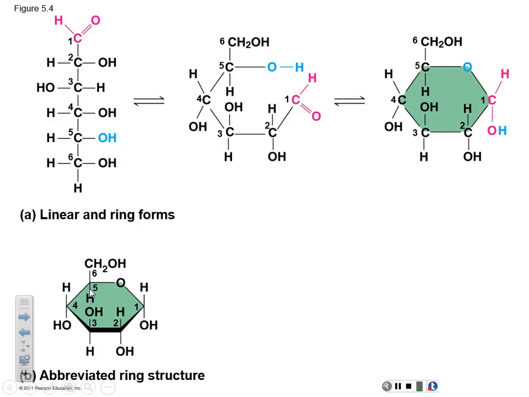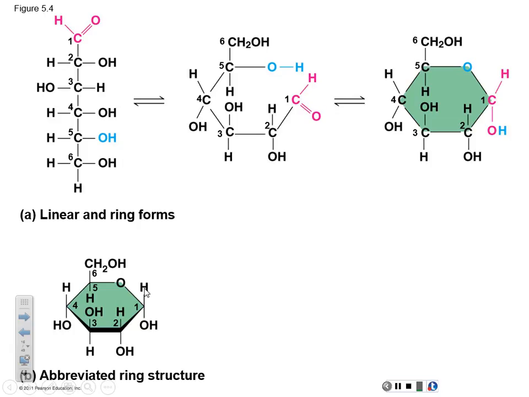And you know, they're saying B here is an abbreviated ring structure. You can get even more abbreviated than this. More abbreviated would be to get rid of the H's as well, because you should know that if there's a carbon here, it's got a valence of 4. Here's a bond, here's a bond. There's going to have to be a bond up here. What could it be to? If they're telling you otherwise, it's probably the hydrogen. And they'll still show you where the hydroxyl group is, because the orientation of the hydroxyl group, pointing down or pointing up, could be important. So they'll show you that. But essence of it is this, all right?